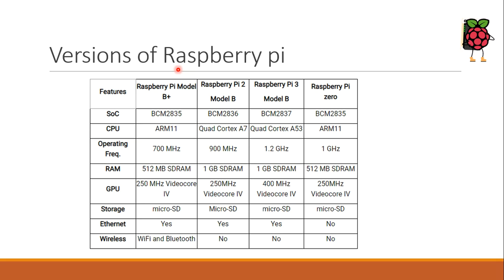So these are the various versions of Raspberry Pi. Raspberry Pi models: B plus, A plus, Model B, Raspberry Pi 3 Model B, Raspberry Pi 0. All have different configurations and different features. Most of the features are the same, but the CPU frequency, processor, SoC and storage are a little bit changed. Raspberry Pi 0 is the initial model that doesn't have any Ethernet connectivity as well as wireless connectivity. Apart from this, all are the same. The only difference is in certain specifications about the CPU and operating speed.